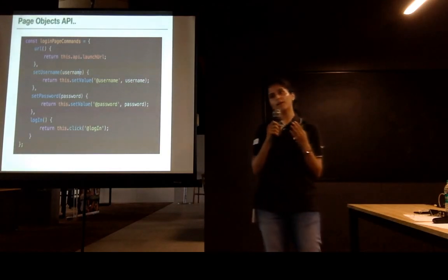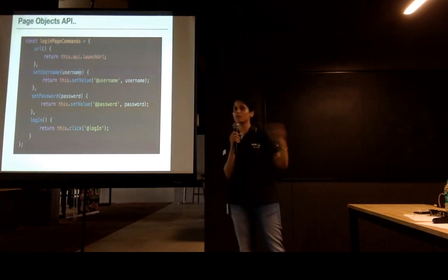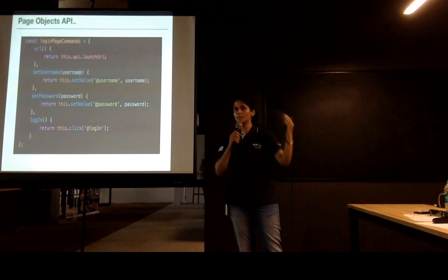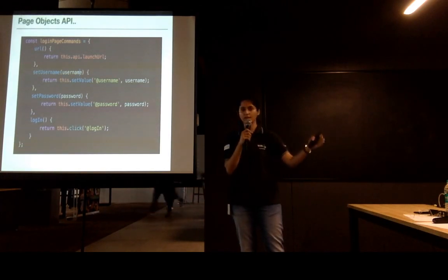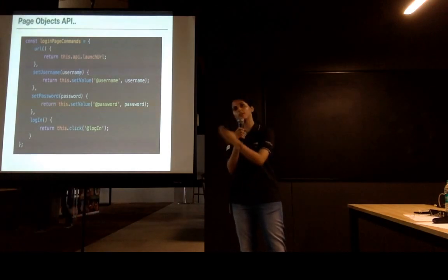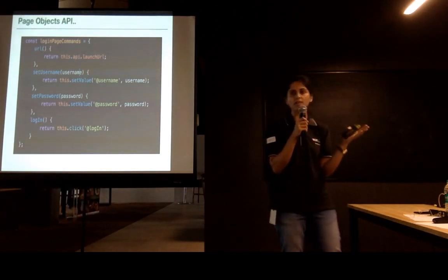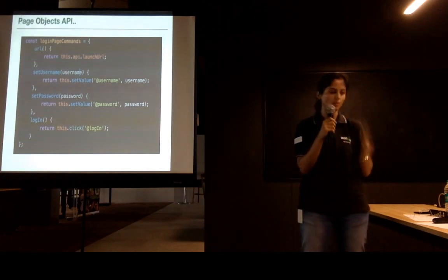So if I declare different pages, I can even have different URLs on each page object which I declare. If I want to go to some page, like the login page, I'll have a URL defined. If I want to go to some other page, say my site, I'll have a separate URL in that page object. This way it clearly defines which pages are doing what actions and are using what selector.